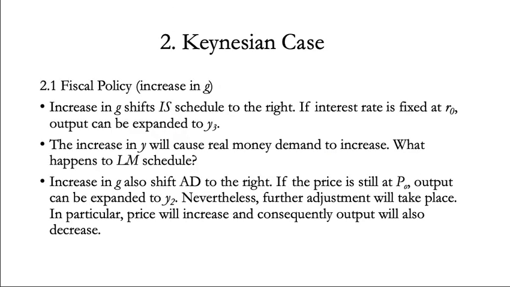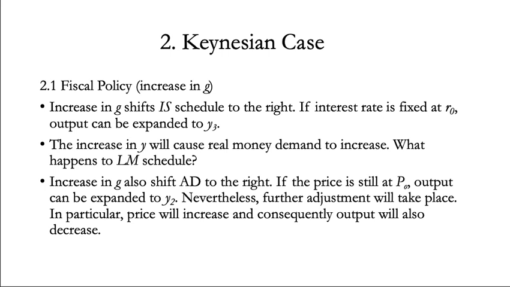So let's continue with economic policies. We start with the Keynesian case. We know that we have two different types of economic policies, fiscal and also monetary policies. So we look at fiscal first. In fiscal policy, we have two different tools, namely government spending, G, and also taxes, tau. Let's look at expansionary fiscal policy, and we use G as a tool. Therefore, we have an increase in G.